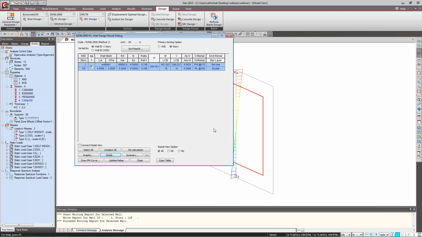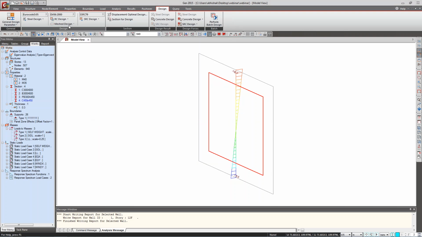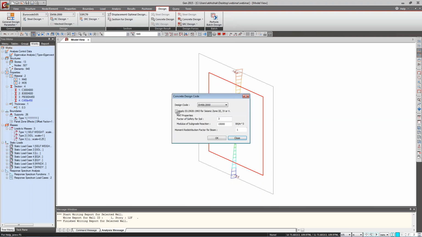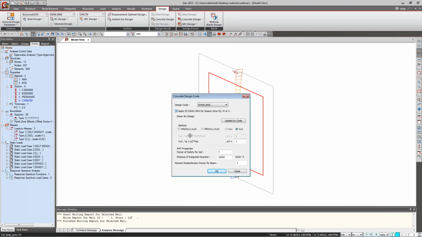One more question by Ravi Shankar K. He is asking about the ductile design of the shear wall. Is that option available, or C and T methods design? Generally, for the design code, if you apply 13920, it asks which method you are using, and according to this method it moves for the calculation. So you can say VU is VG plus A1 sum of MU by L according to these methods.